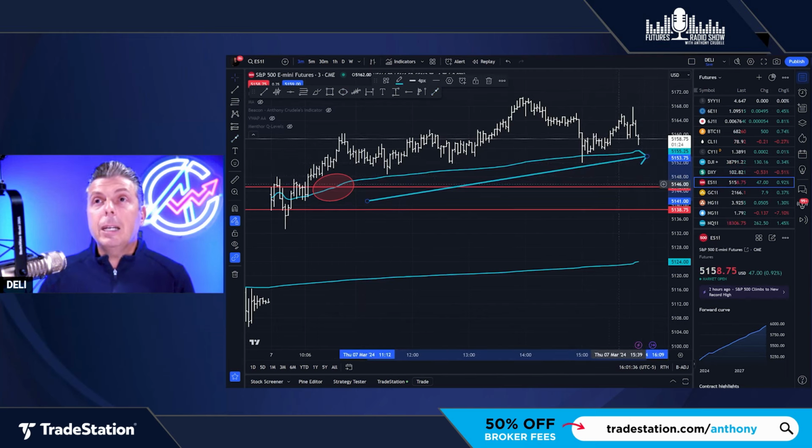This is really textbook of what I look for, because when the VWAP holds above that opening 3-minute high and the market comes back and holds the VWAP, these are the days where the market just keeps going up and up and up, especially going back to that daily where that Bollinger Band is opening up like a mouth and the market just doesn't want to go down. And that's what we're seeing today.